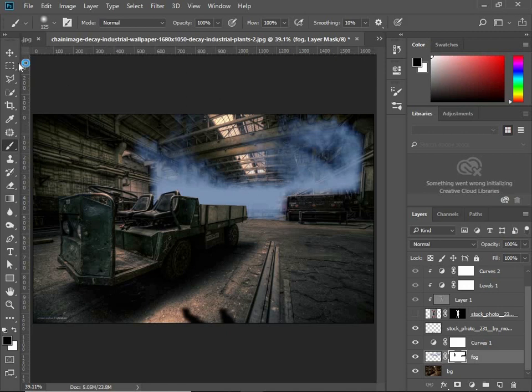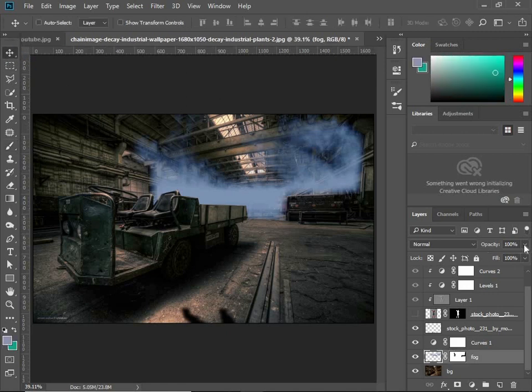Now this fog or smoke, whatever, is too much, so I will decrease the opacity so that it looks more natural.